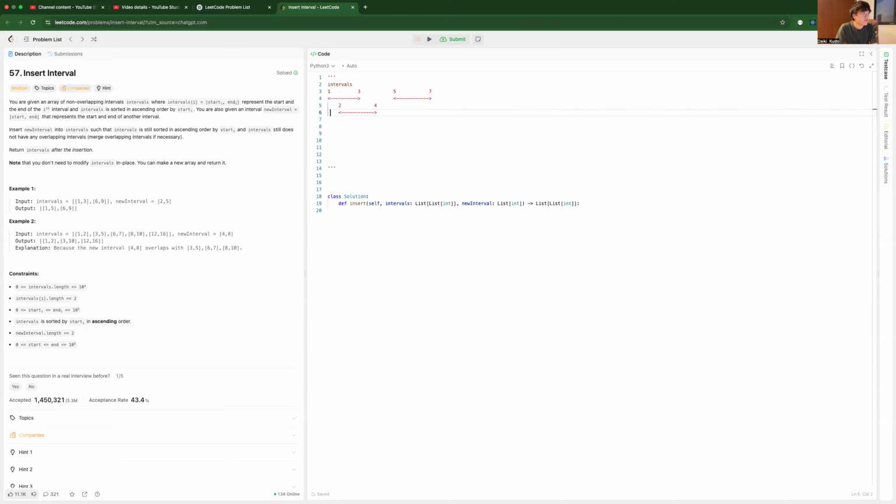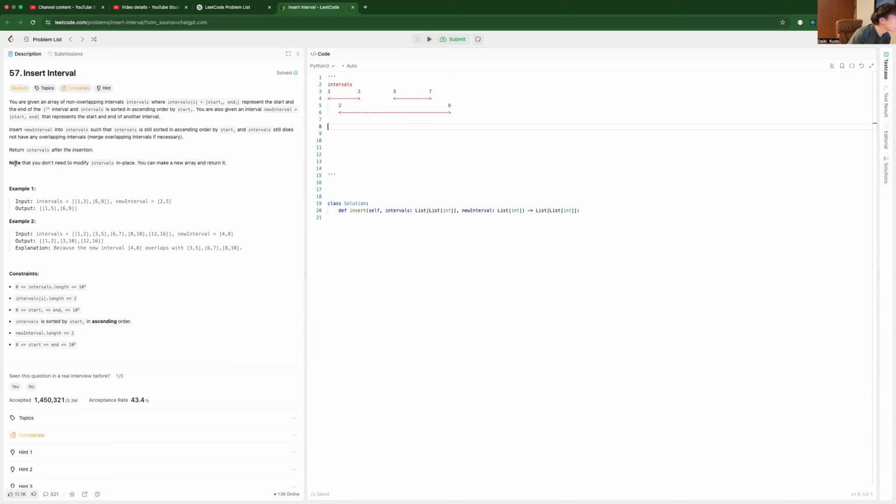Also, if this is long enough, and say it is 2 to 6, I have to merge all of them and return 1 to 7. And if this is still very long, in that case, I should return 1 to 8. I think this is not super difficult.